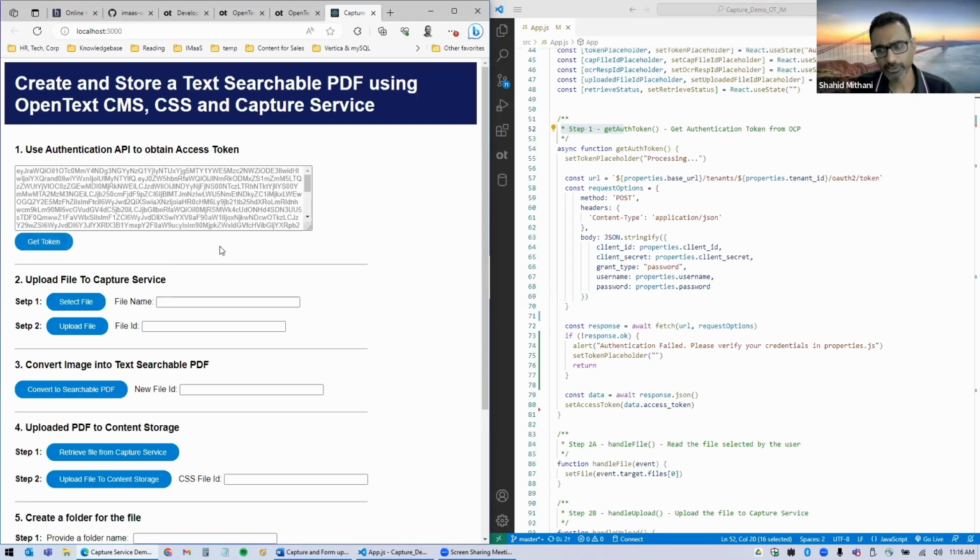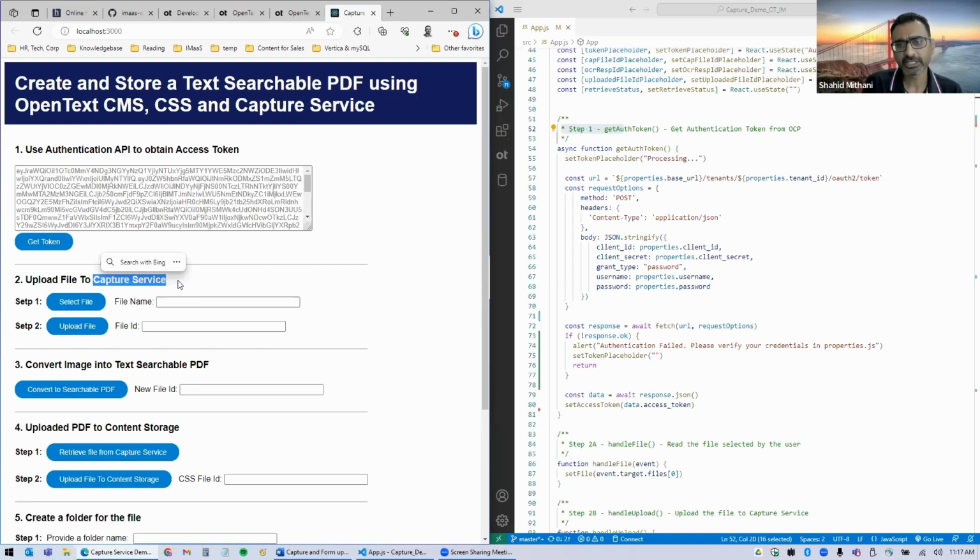The first API that we want to showcase is the capture service. Capture, in simple words, is a service that allows you to take documents that are most likely scanned, a physical document going through a scanner, and upload it into our capture service staging area, and then run certain operations depending on what you'd like to do. The service that we're trying to showcase here is to convert an image of a document.